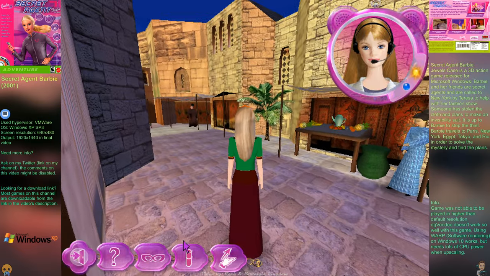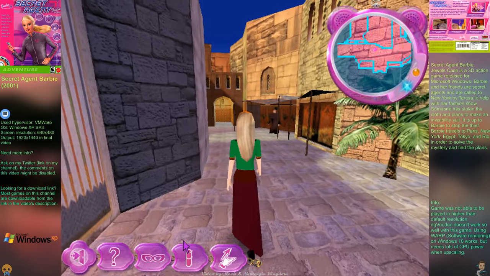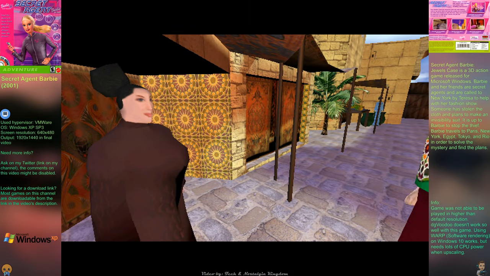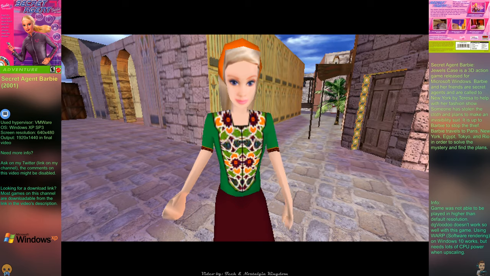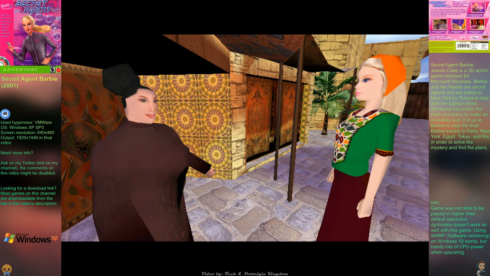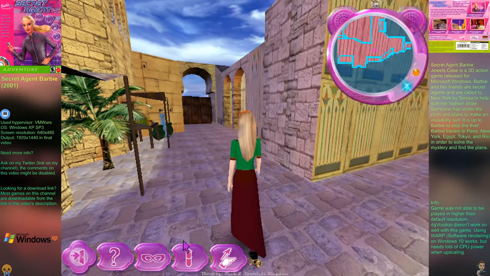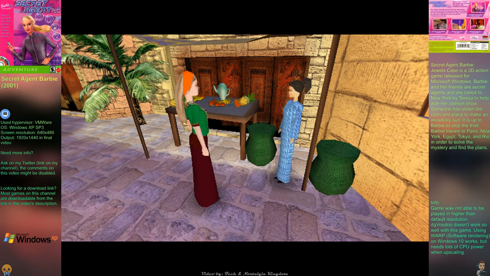Barbie, look at all these beautiful things. But we better keep going. We've got a case to solve. Would you like to see some of our clothing? Thanks, but I'm looking for something special. If you're looking for information, you might want to speak with the cart shop owner. Thanks for the tip. We have some fresh fruit. No thanks. Maybe another time.